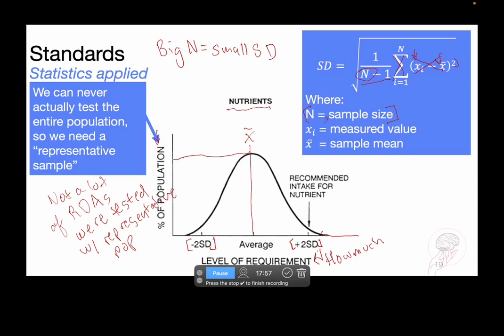So let's go back to our bell curve. Now if we look over here, let's say that this nutrient is iron again. So most people will need X bar amount of iron, but some people will need much more, 2 standard deviations above the mean. Other people you'll meet will need much less iron. So we always have to keep in the back of our minds that we have a population mean, but individuals may need less or more.